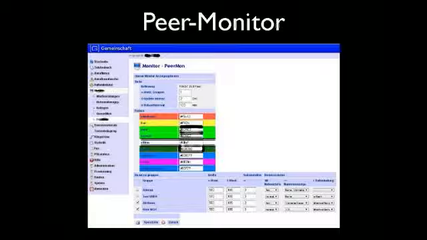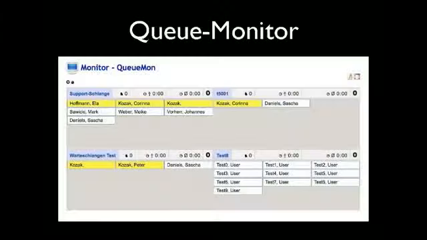Same idea with queue monitoring, because in a call center you want to know what's going on. It's just a simple example. You have 4 queues and you see who is calling or who is having a call in that queue, who is busy, who's available, etc. And you see all the sort of magic numbers you want to know at the given time. And you can do alerts here. So if you want to have an alert if a queue gets, I don't know, 80% or something, then it'll show here.